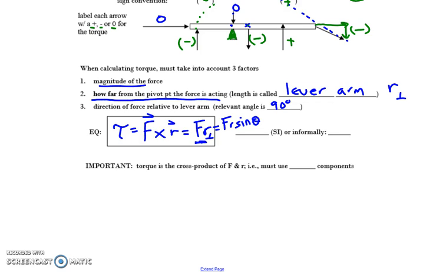The units. Well, if we're doing a force times a distance, you might think it's a Newton meter, but Newton meter is already taken up by work or energy. Since this is a very different concept, the way of expressing it, not to confuse it with work, is a meter times a Newton. When we're dealing with masses informally, we can sometimes get away with a centimeter times a gram, because a mass can be a substitute for the force of gravity. We don't have to have it in newtons to get an idea. And again, important, torque is a cross product, so we must use perpendicular components. In the 5 minutes we have remaining, let's try to do some problems.